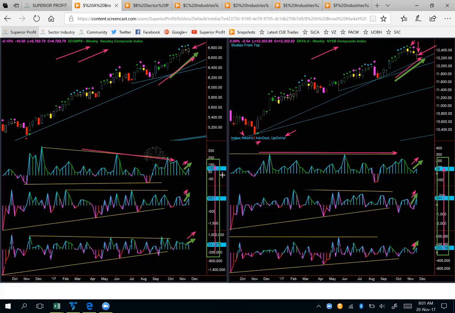So in summary, we conclude that the broad market indices continue to be in uptrend. NYSE is weaker than NASDAQ. Over the longer term, the internals are weak, and for this specific week, internals are bullish. This seems to show that the market is strong. However, when we look at broad market ETFs, that tells a different story. Let's have a look at that.